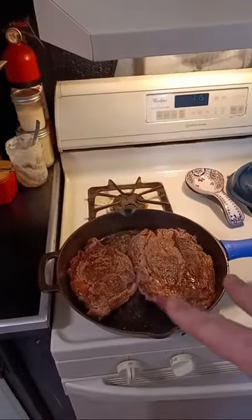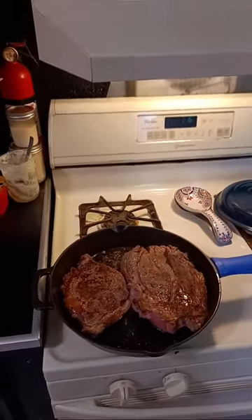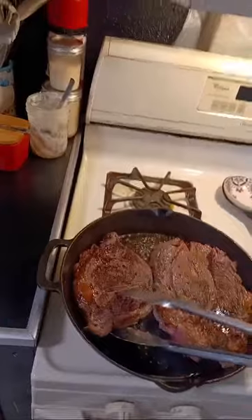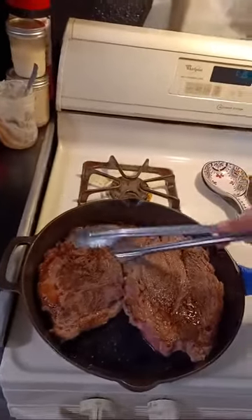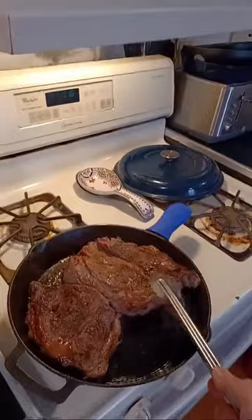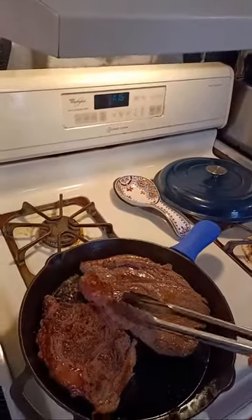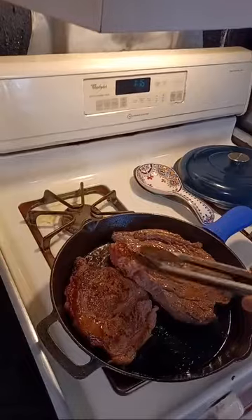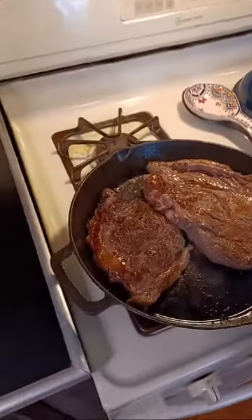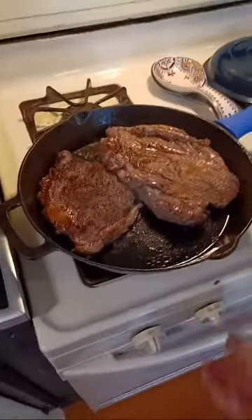This is sirloin steak that I cut out of a big giant chunk of Costco meat and I've never really messed around too much with steak before — so this is an experiment. I don't mind making mistakes on a live stream. I have a meat thermometer, by the way. The sear's not too bad. At what point do I just lower the temperature or start fumbling around with this? A viewer says the steak is ready — should I hit it with a meat thermometer?